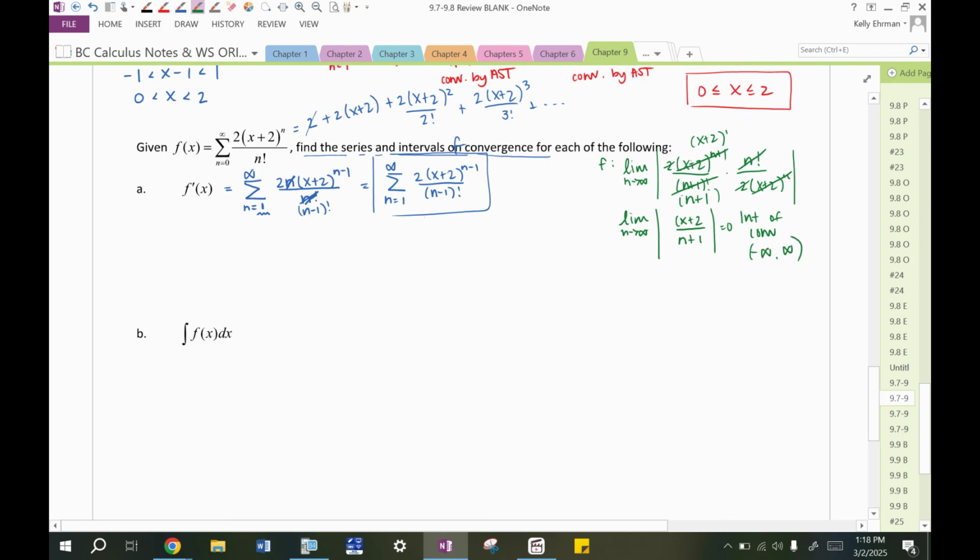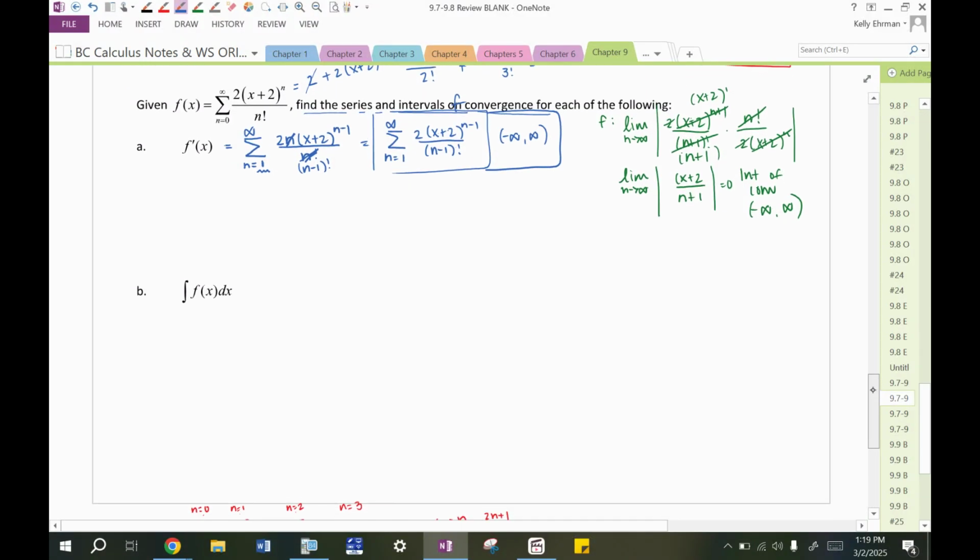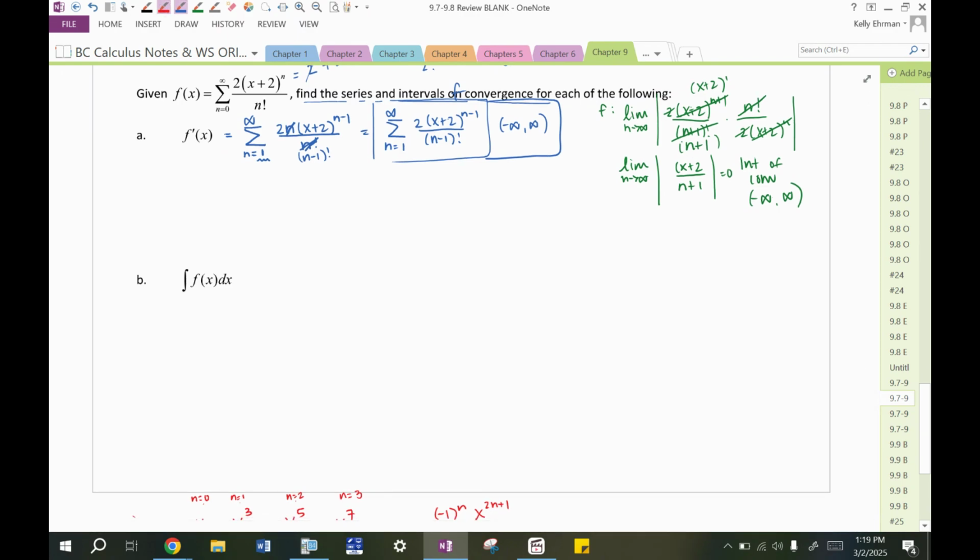So what's the interval of convergence for f prime? Well, it's the same as the interval of convergence for f. The only thing that could change are the endpoints, but they can't change if they're plus or minus infinity. When we say the endpoints could change, we mean that if they're numbers, you could exclude them or include them depending on what you've done with the calculus. So same thing on this one.